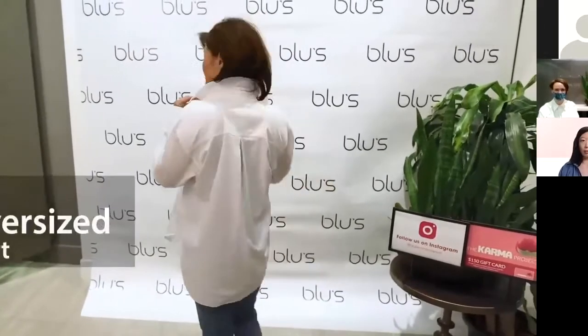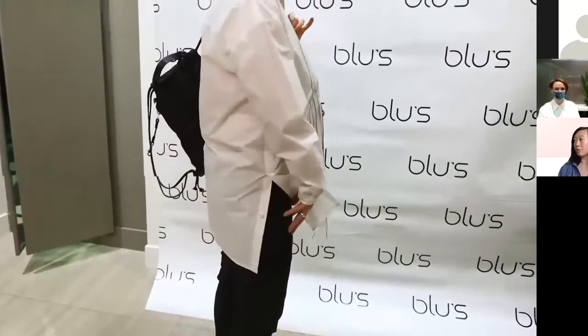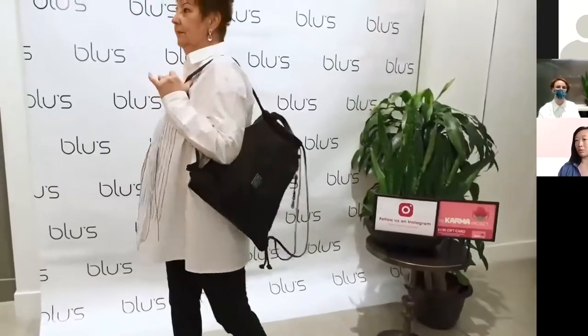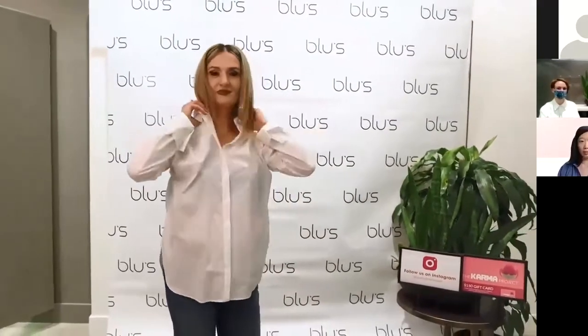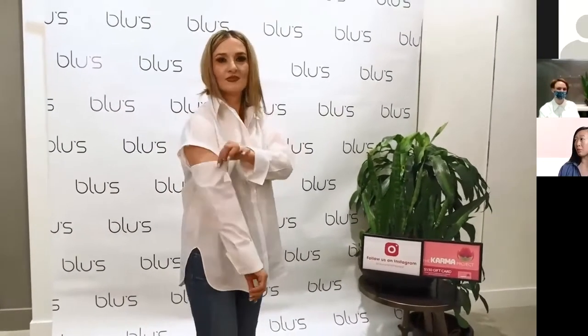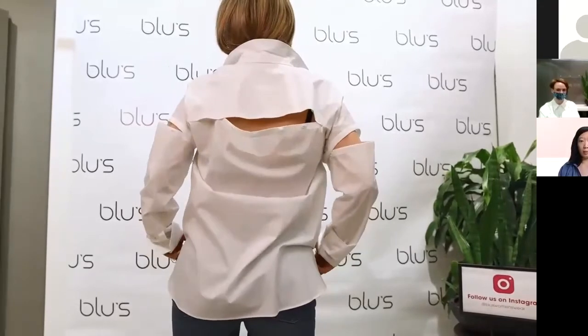The next spring trend is the oversized shirt. A petite person can definitely wear this look and pull it off fabulously. Another oversized shirt trend, this one by Annette Gortz — we love the vertical lines added to the styling as well as the side button detail. You can put your hands in your pockets or tuck in the front and leave the back out. Another look with our oversized shirt, this one from Dorothy Schumacher from Germany — so fun, as you have the option to wear it three separate ways: completely buttoned up at the sleeve, completely removed for a short-sleeve blouse, or half on, half off. The back can also be opened along the back center seam for a cool look.